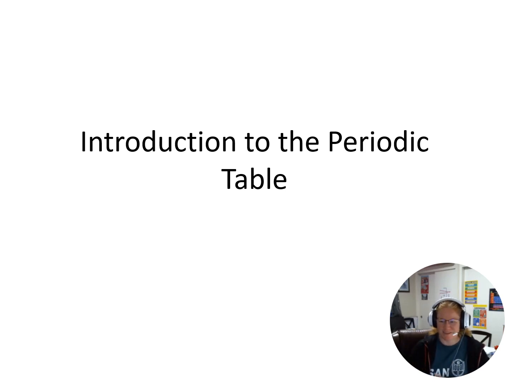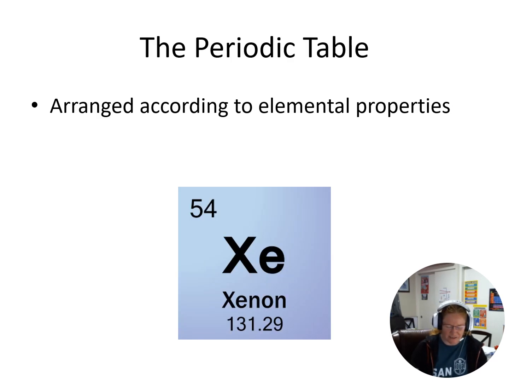Periodic table. All right, so this is arguably one of the most important things you need to get familiar with when you are studying chemistry, because everything we do involves the elements. When we start doing reactions, all with the elements. So it's time to get familiar with what this periodic table looks like and delve into some of that. So when we have our periodic table, and you can see again part of it behind me there, in the video screen, that everything's arranged according to these chemical properties.